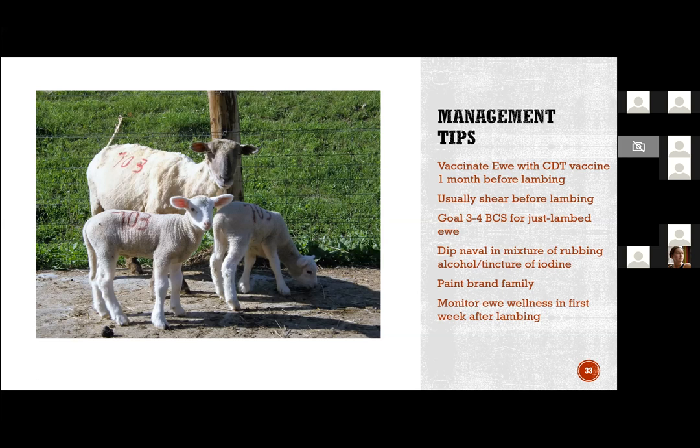And then one more thing to mention is that you should stay eating well for that couple days that they're in the jug. And anytime you have a ewe that's not eating well, whether she's picking at her grain, or maybe you don't grain feed and you just hay feed and she's got hay left over, and if you're hand watering, she's only drinking about 3 sips, you need to have her temperature taken, because she's got some sort of uterine trauma and potentially infection brewing, and she needs some Flunixin, which is, I call it sheep aspirin or sheep ibuprofen, and an antibiotic, which for me, in a fresh ewe that's got a fever, I'd use penicillin or long-acting tetracycline.